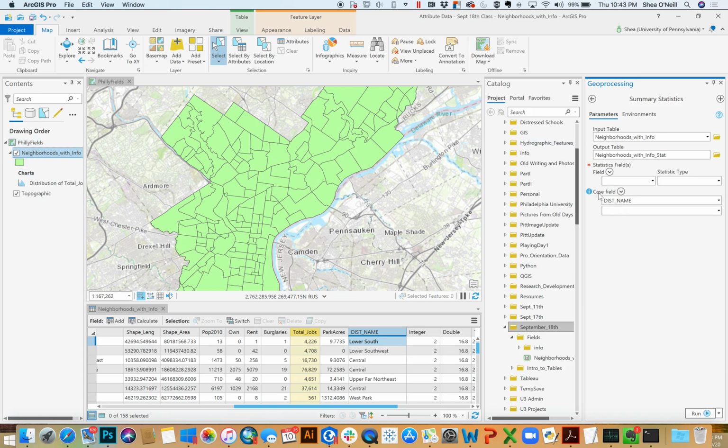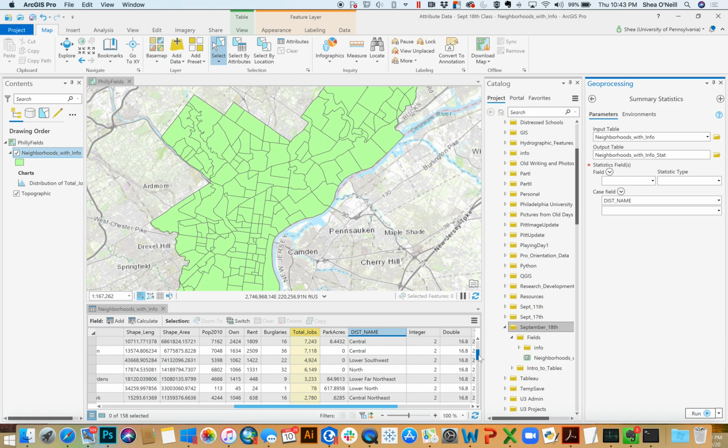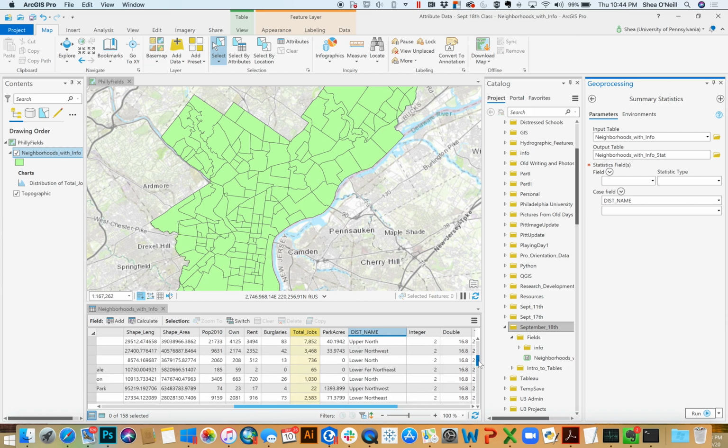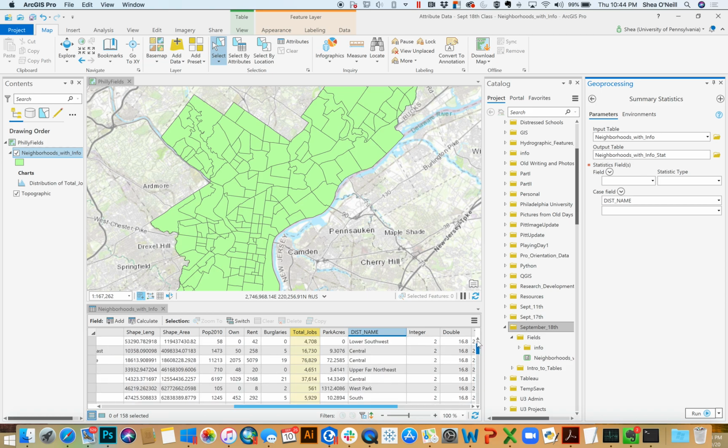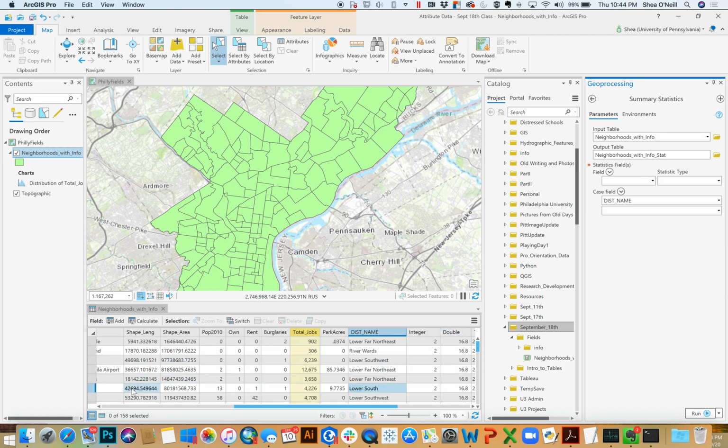Case field is the dumbest name ever. What this means is summary field. It just means I'm going to look at all the district values you have, and you can see there's a lot of things repeating. Central, north, lower north. I think there's roughly 12 or so total unique districts. It just means that it's going to take these 158 values and summarize them down to those 9 values. This is kind of like the concept of a pivot table in Excel for those that have used it. And once I summarize by their name, I'm going to take a field.